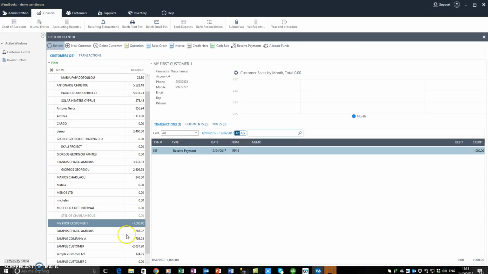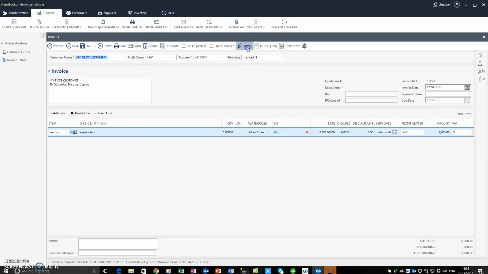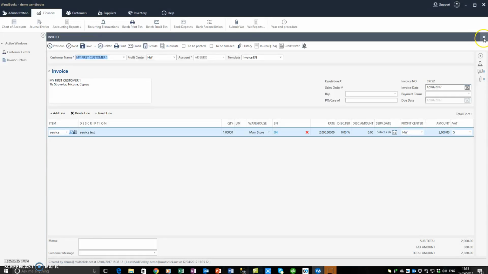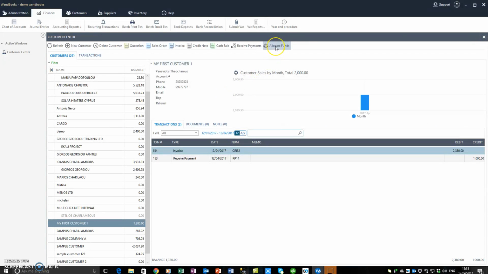Now, of course, the client balance has been reduced. It was 2,380 minus 1,000 euro deposit, so it's 1,380. But if I just go to invoice and click history, there is no payment link, payment allocation with this invoice. So this is where the allocate funds comes up.